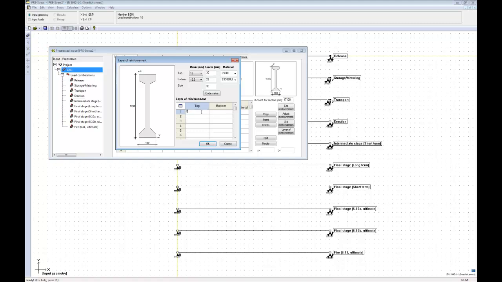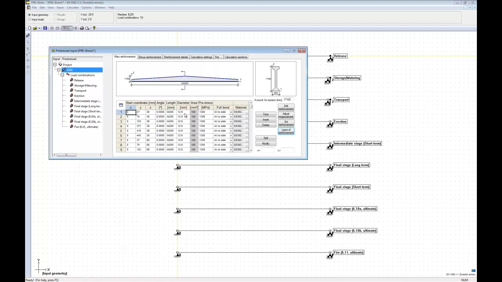And if I say 2 bars in the top, we will see the bars here in the top, and they will be placed in the top alongside the whole beam here. And in the bottom I will enter something that I know will not be okay, so we will be able to change this afterwards, but I will enter 14 strands in the bottom here, and it will not be okay, but just to see what happens, and so it's not always perfect.